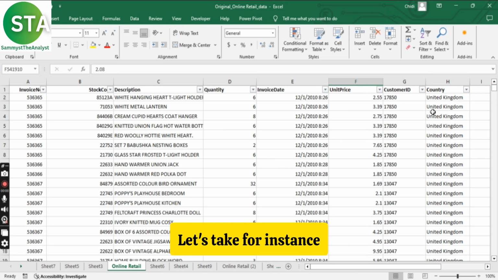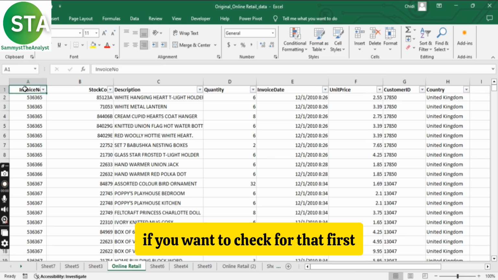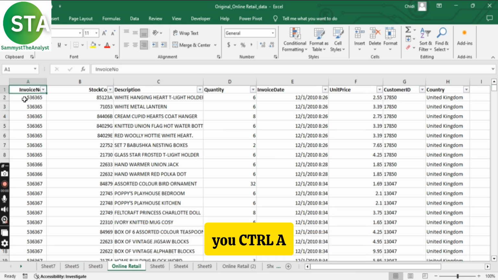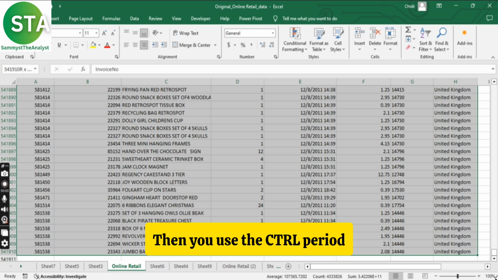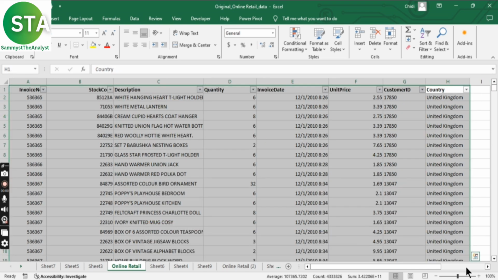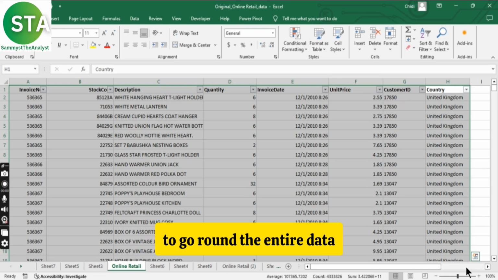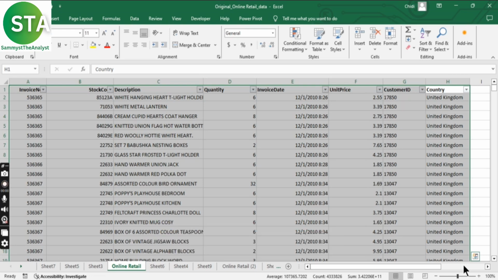Let's take for instance, if you want to check for that first, you press Control A. Control A is going to highlight everything. Then you use Control period to go round the entire data.